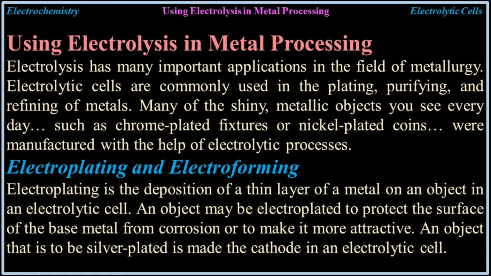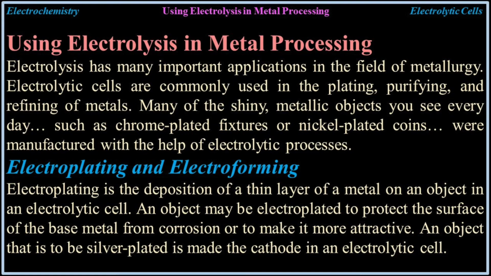Using electrolysis in metal processing. Electrolysis has many important applications in the field of metallurgy. Electrolytic cells are commonly used in the plating, purifying, and refining of metals. Many of the shiny metallic objects you see every day, such as chrome-plated fixtures or nickel-plated coins, were manufactured with the help of electrolytic processes.